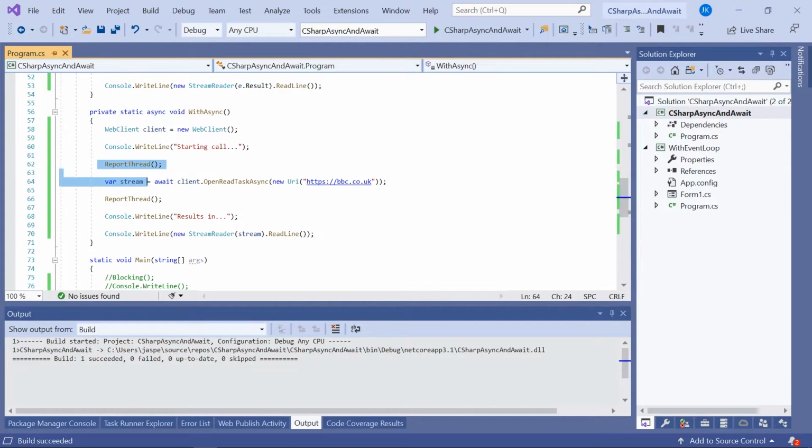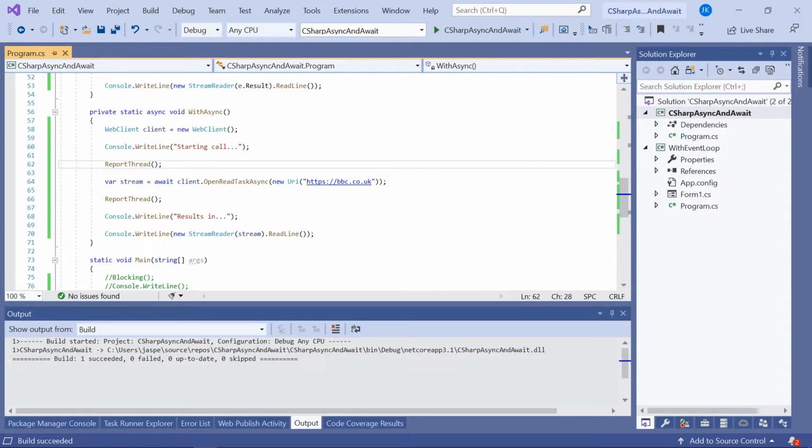So we can see that when we call the await, we then leave the function, and then when the results have come in, we're back into the function, but we're back into the function on a different thread, and that's showing exactly how it's working. Now that's not the case in JavaScript, and it's not always the case in C#. It's the case here in a console application because we don't have a message loop.